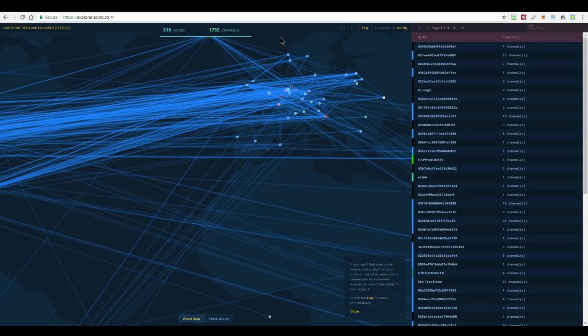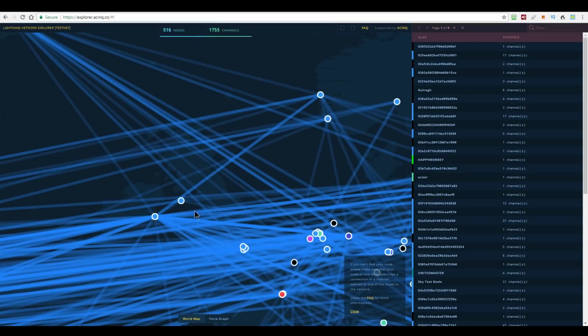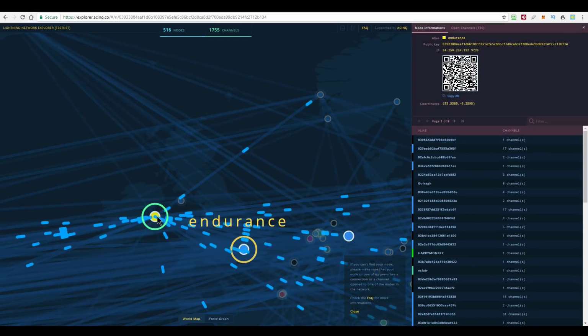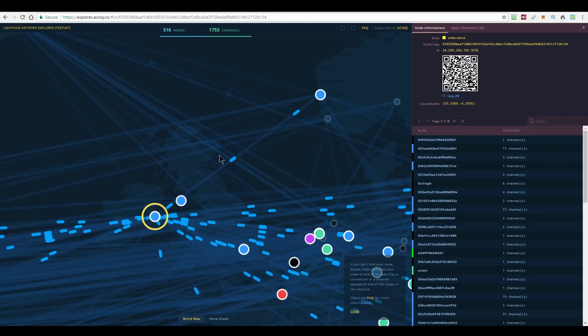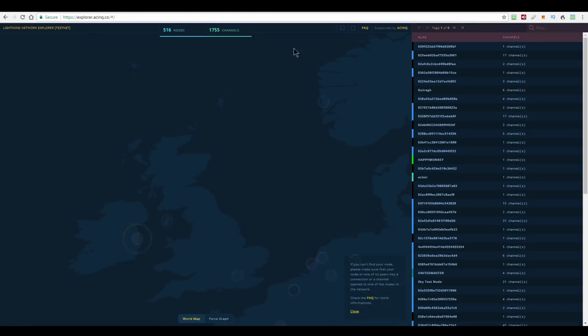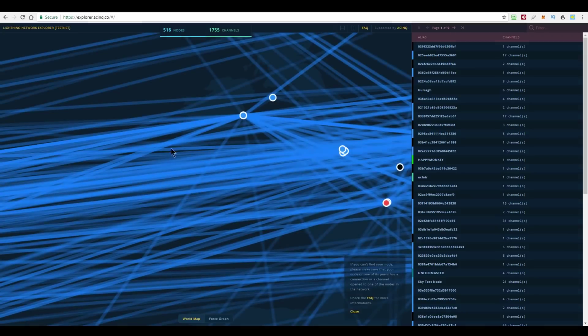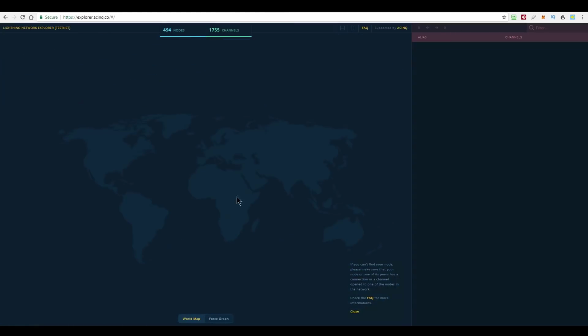So if I want to find the ones in the UK, say, I could zoom in if I can see the damn thing. There's a few in, so there's one in Ireland there. Let's click on that one. Oh, there's 8 nodes at that location. So why isn't it doing that thing again? Let's see if we do one of the London ones. Oh, you have to select one. Yeah, that's why it didn't do it. There we go. Look at this. Wow. How do you zoom out again is the question. Don't really know. Maybe I have to double click to get out. Nope. Either way, you get the idea, right? Now, I'm going to have to refresh the page to get back because I don't know how to zoom out.